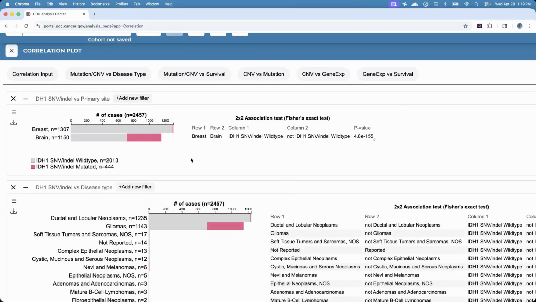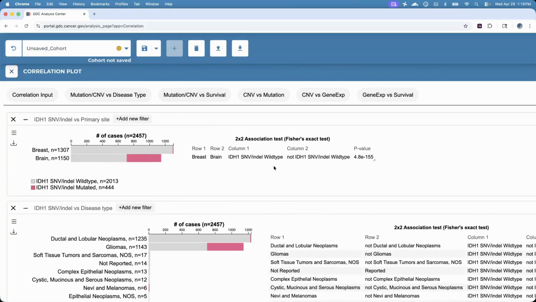Also, you can see the correlation plot can keep multiple plots open at the same time. This is an intentional design to make it easy to cross-reference related information from multiple plots without having to flip any kind of tab or chase results.